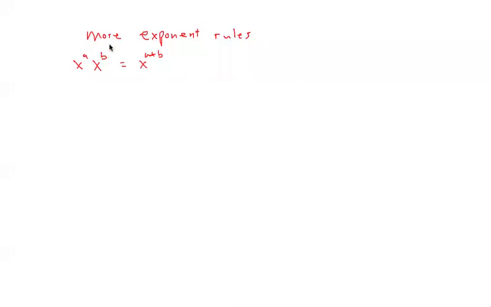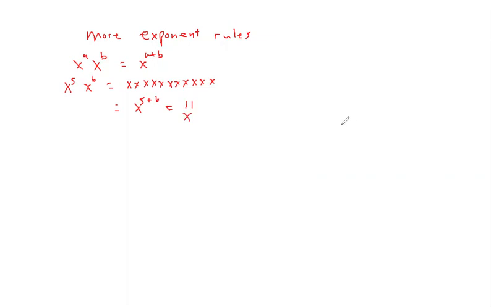Okay, today we're going to look at more exponent rules. Last time we looked at this rule, and we saw this is really easy to see. If I have, say, x to the fifth times x to the sixth, then if I expand it out, I just have 5 factors of x and 6 factors of x. And if you count them up, 1, 2, 3, 4, 5, 6, 7, 8, 9, 10, 11, you have 11 factors of x, which is the same thing as 5 plus 6, x to the 5 plus 6, which is x to the 11th.